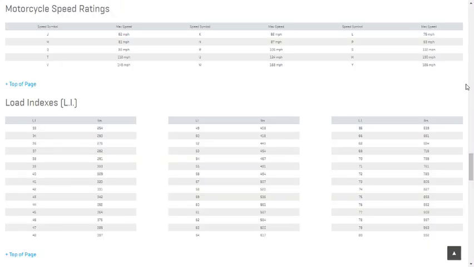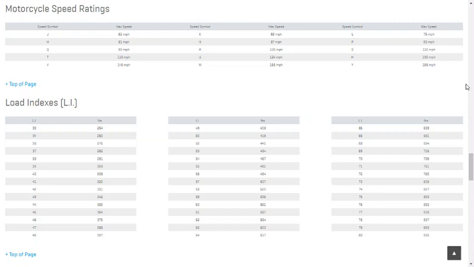In this table, we see motorcycle speed ratings and load indexes. For my case, I will typically only weigh 145 pounds, with a slight fluctuation depending on how big my lunch was. Looking at that, I can keep my load index the same, and then only care about how fast I will typically go, and possible max speed if I attend a track day at Jennings GP.